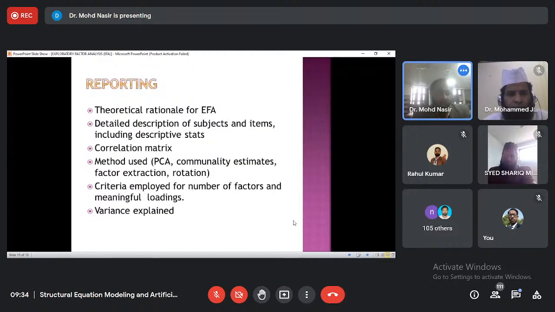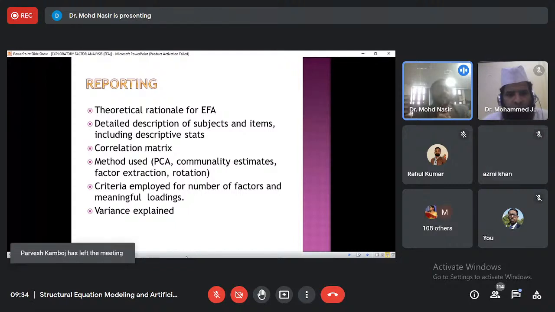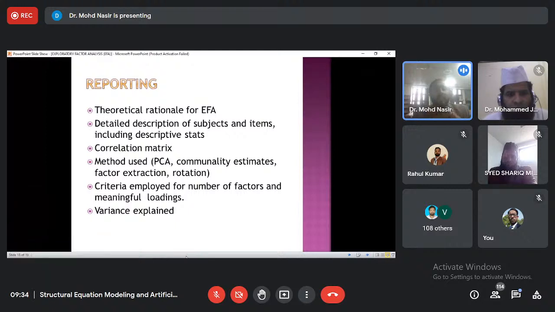So, reporting. When we talk about reporting, that is the important thing. Sometimes when we are done with the exploration and we have the variables, we are unable to report. A number of times we have seen that papers get rejected because the key things that we need to report in the paper are missing. Due to this we get a number of comments. Students are more focused on factors, and besides this, I will also discuss the key statistics associated with exploratory factor analysis.